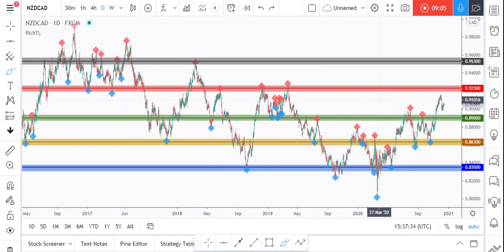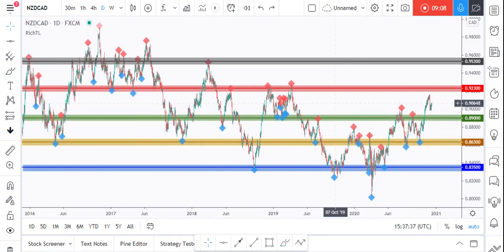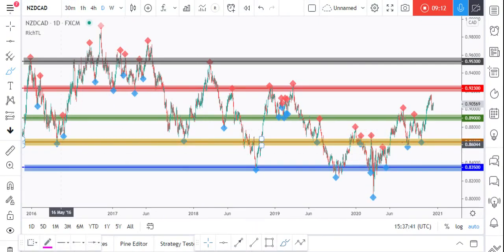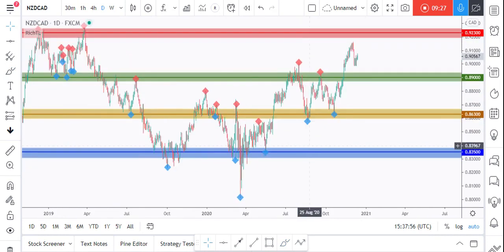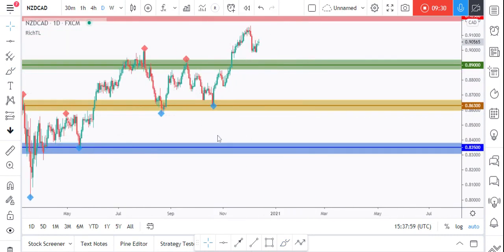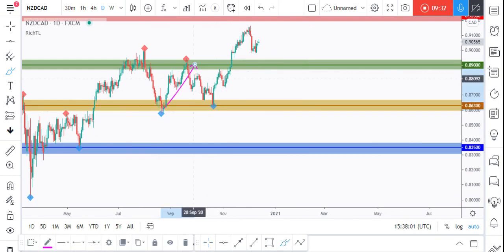And as you can see around here, let me zoom out again. Here we go. So we could draw this one from here, one, and even two around here, and three. So starting from here, we can start to look for buy setups on lower time frames. That's how this level was found. If we zoom in again, we can see that around here we could look for buy setups, and again buy setups, as long as price is trading inside this floor.